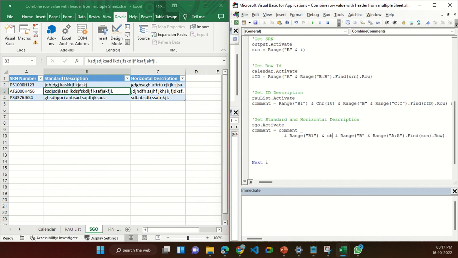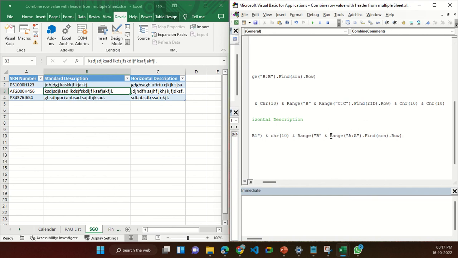So it would be chr10, and in last we want to add two more new line, chr10. Why we are adding two more new line? To give some additional space between two different comment, and chr10.